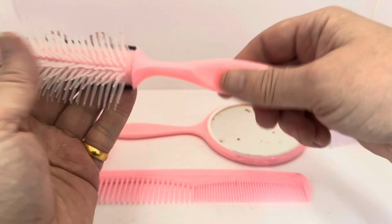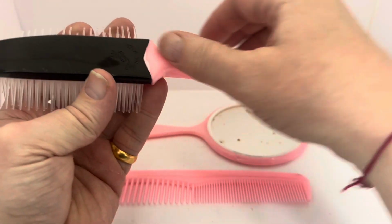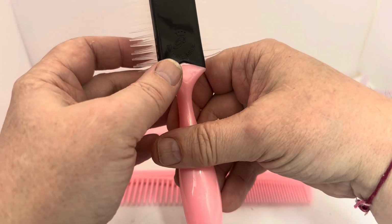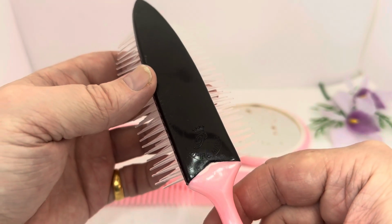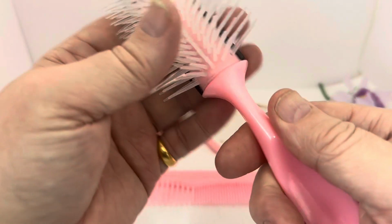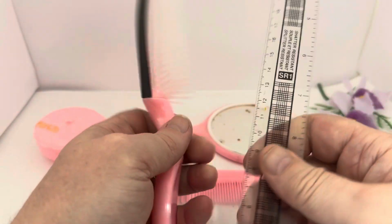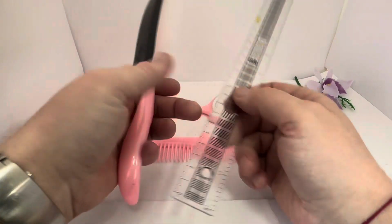So, Lady Penelope brush, again, which is in all the Fab pink. It's got the black handle at the top, and printed on there is the Lady Penelope logo. And it says Empire Made, just printed underneath that. And it's a nice soft hairbrush, ideal for any young lady, who would be more than thrilled to have one of these sets to dress themselves with.